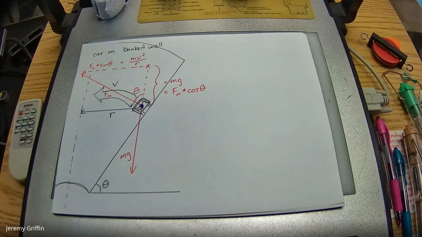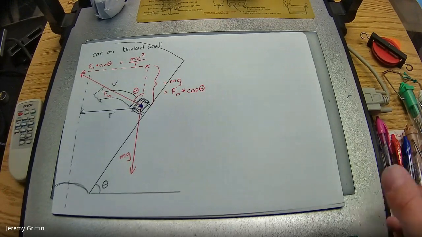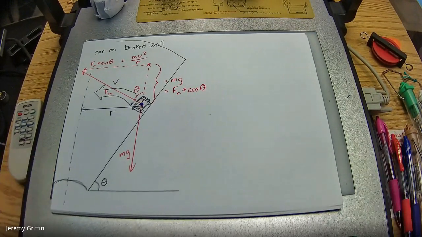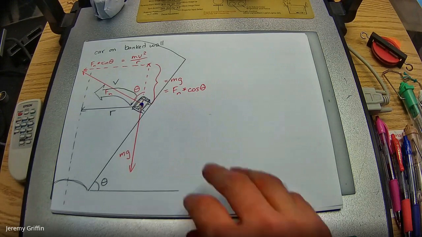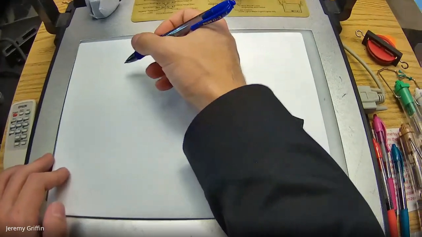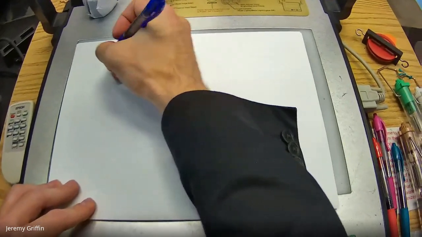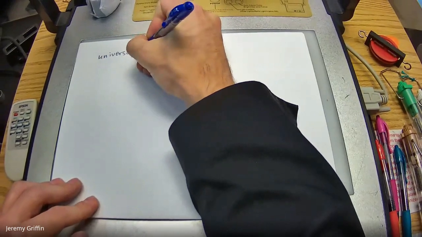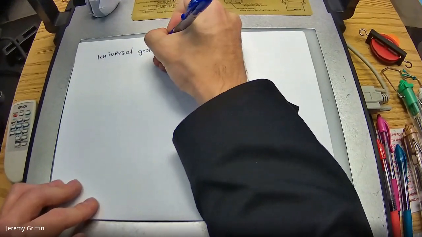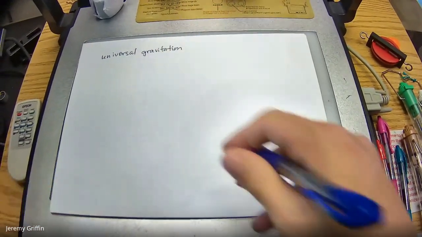Maybe someday I'll come back and solve this with you, and if we have even more time, I might even do the dynamic equilibrium point of view. But I want to move on. Let's start looking at gravitation. Please plant some ideas in the last few minutes of class here. So for gravitation, universal gravitation.